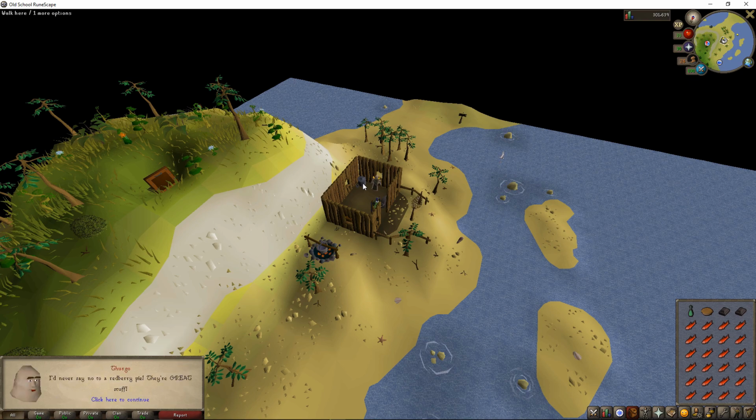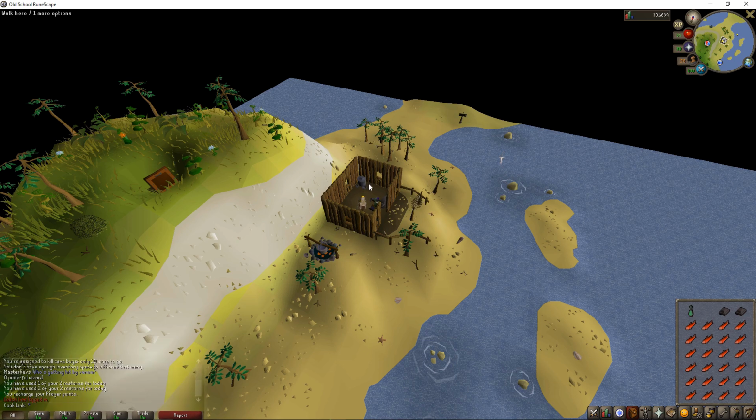You see Thurgo's eyes light up. I'd never say no to a redberry pie, they're great stuff. He eats the pie, Thurgo pats his stomach. But God, that was good pie. Anyone who makes pie like that has gotta be alright.